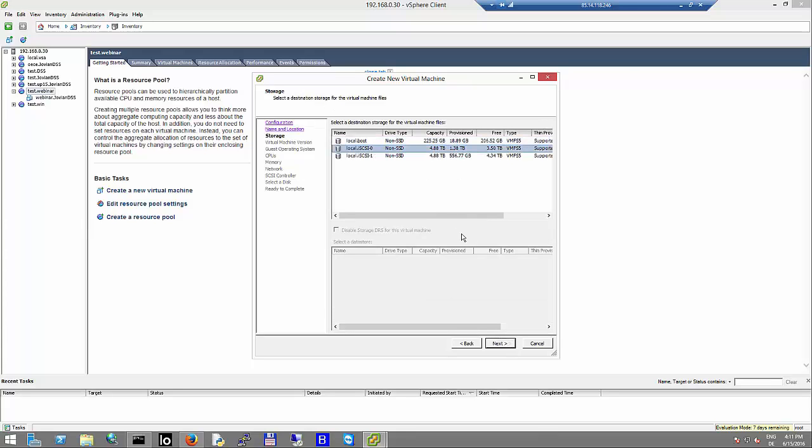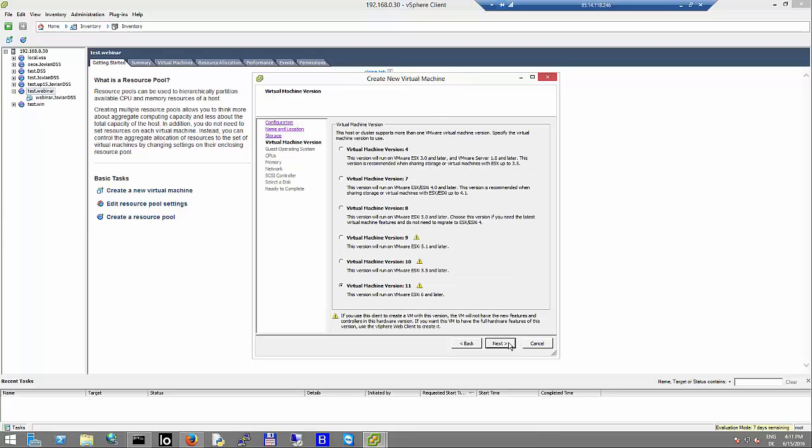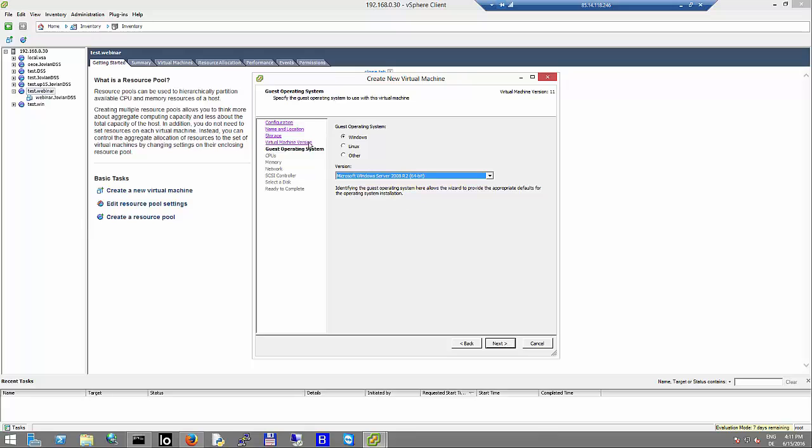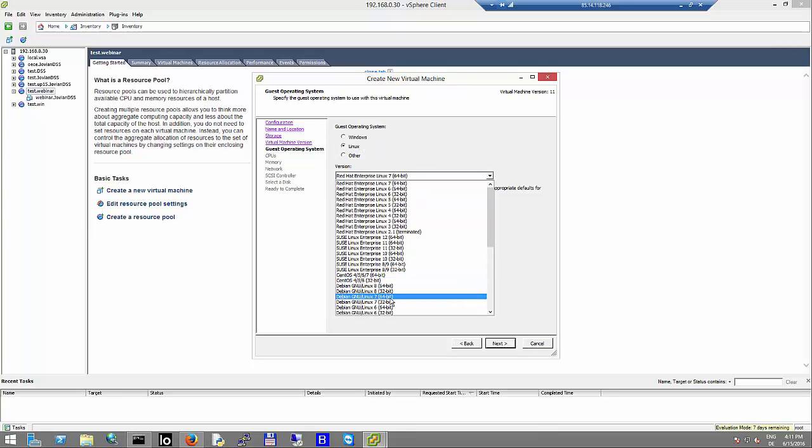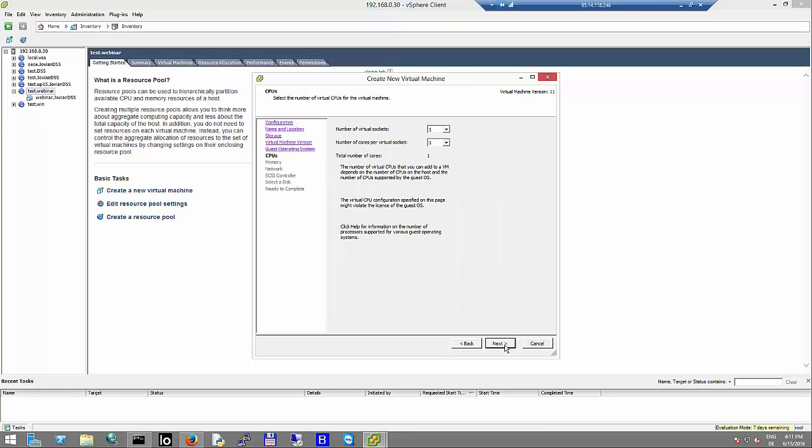I will put it on this data store, which is also created by Jovian, another Jovian running here, the local VSA, which is making the storage here. So I'm selecting Linux and Debian 7 64-bit.